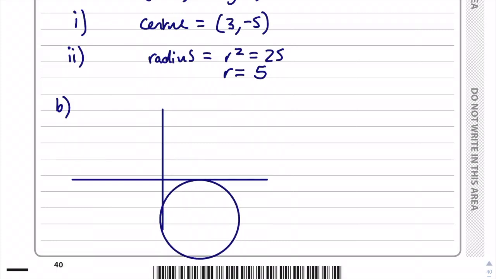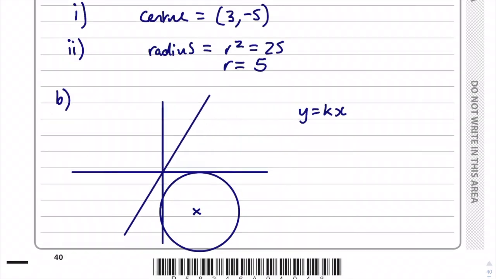So I'm going to change the centre, just put it there slightly. If we have an equation y equals kx, that is going to intersect this circle at two particular points. Well, we know that y equals kx is a straight line that passes through the origin. So if I was going to draw a straight line passing through the origin, on this line, it can move up, and of course it can move down, and k is all dependent on the gradient.